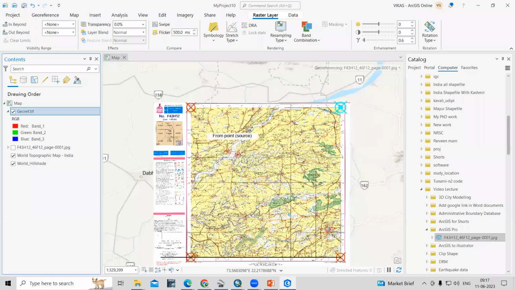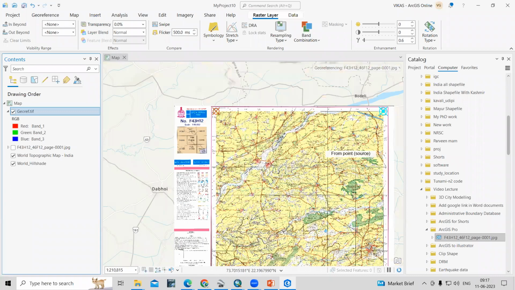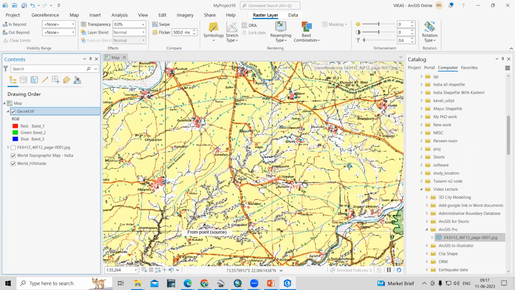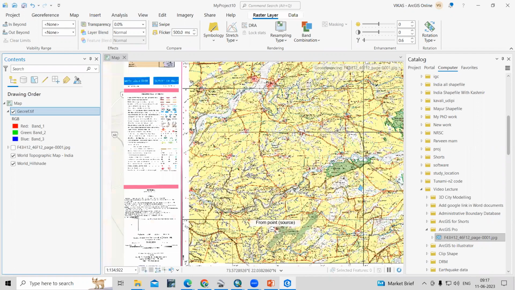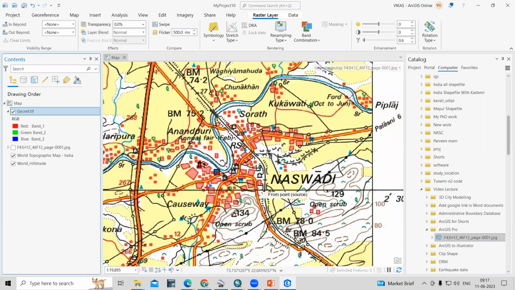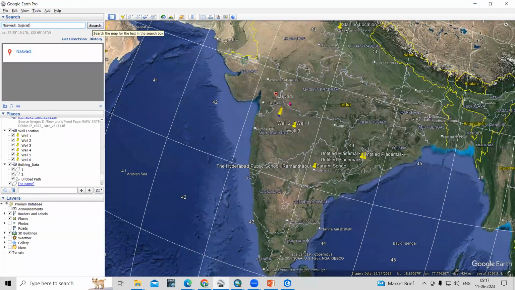You can see any famous location on the map, and from that we can understand what UTM zone our file is in. So I will take any name, this name I will take, Naswadi. Just go to search here. So Naswadi, Gujarat, and here it is.